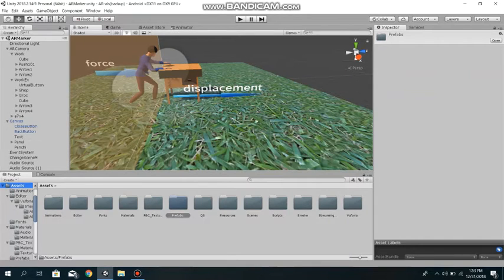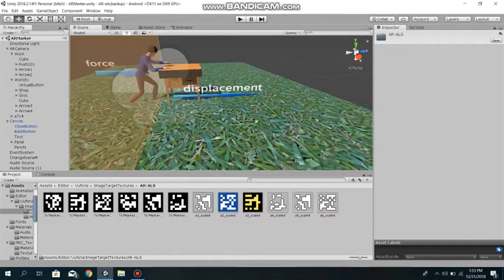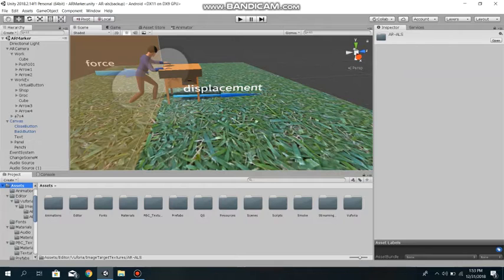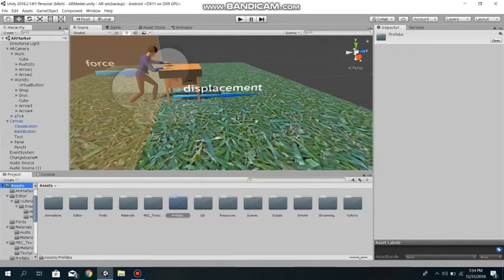After generating the Aruko markers and creating the 3D models in the Blender application, we used the Unity application to connect everything, from the Aruko marker database, which is located here, up to the 3D models that we have imported or created in the Blender application. We've also imported the packages from Vuforia and some textures for the game objects that we used in the AR application.